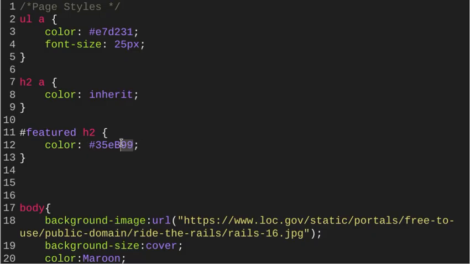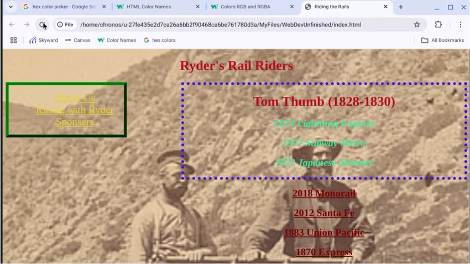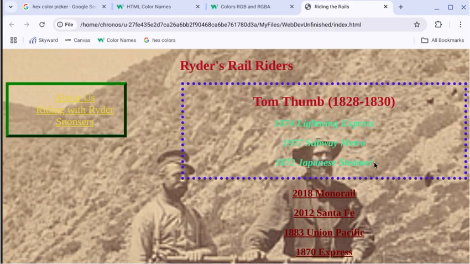You can give it whatever color you want. And again, this color should be the color that the assignment tells you to give it. But then after that, we're also going to give it a font-style of italic. So if I go to my page now and reload this, you can see here these level 2 headings within our featured ID have now changed into, I guess that's what the color was, and they're now italicized.